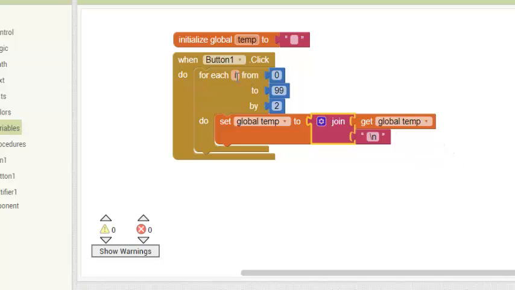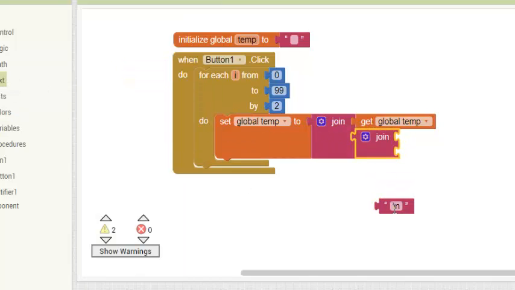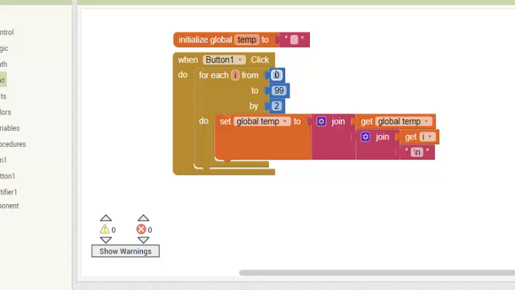So let's see what will happen. When I is equal to 0, temp is initially blank, so temp becomes blank. Oh, I forgot to put I here, so I need another join here. Put a join here and then put the I value here. So let's see what will happen. When I is equal to 0, temp is blank, so we get blank plus the value of I, which is 0, then the next line. Then we go to I equal to 2. Then our previous temp was 0 next line, so it becomes now 2 next line. So we're going to have all these numbers on the next line.